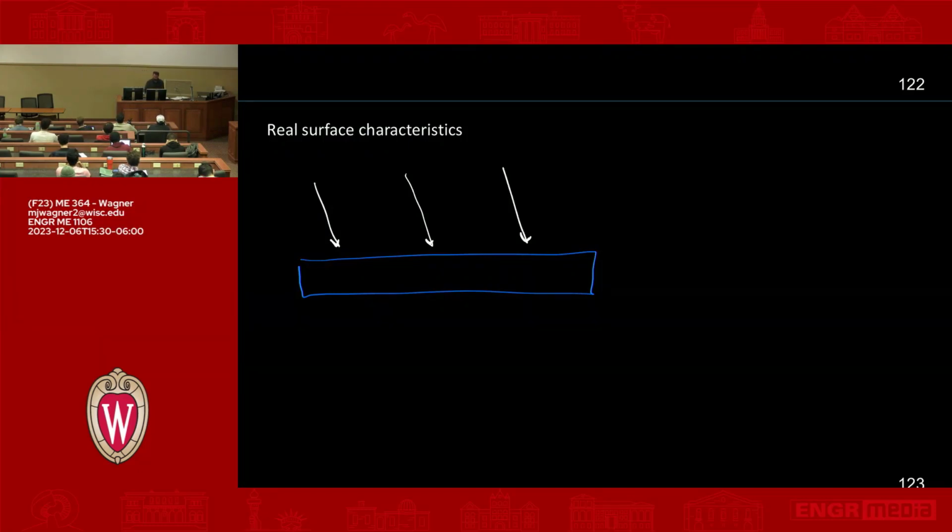Well, the first thing that can happen is a ray that's coming in can be absorbed at the surface, right? We would call the property associated with this absorptivity. It's the likelihood of being absorbed. The second thing that could happen is the light comes in, it's maybe refracted, and then transmitted. So we would call this property transmissivity. The third thing that could happen is the light comes in and is reflected away, and we would call this reflectivity.